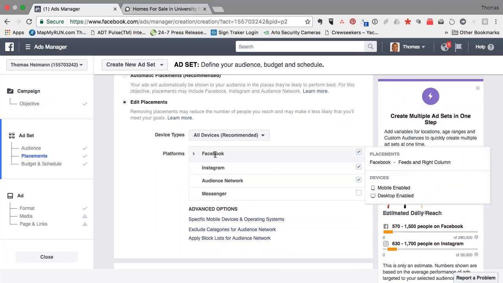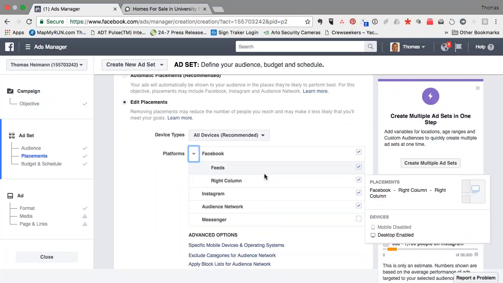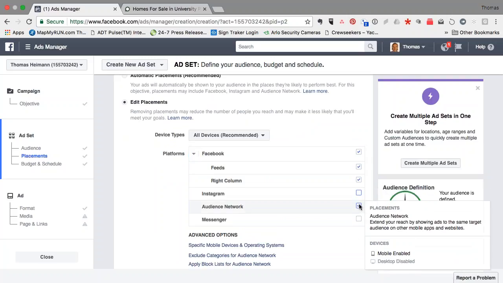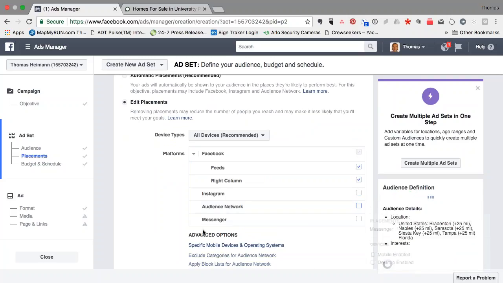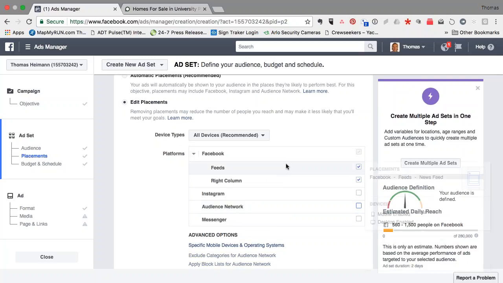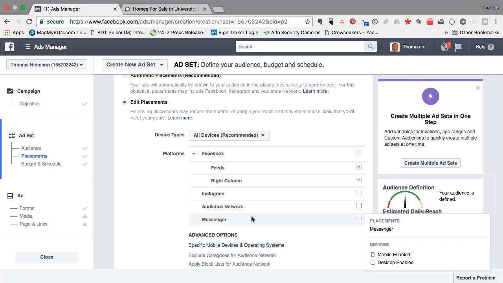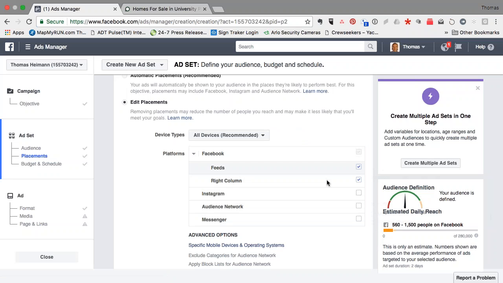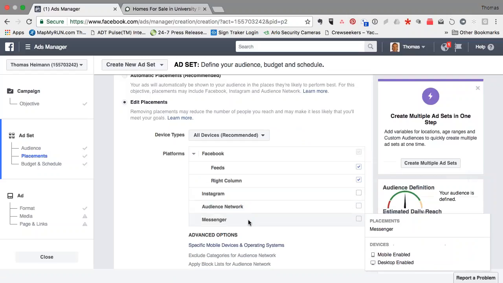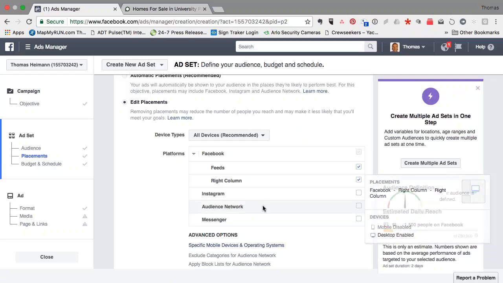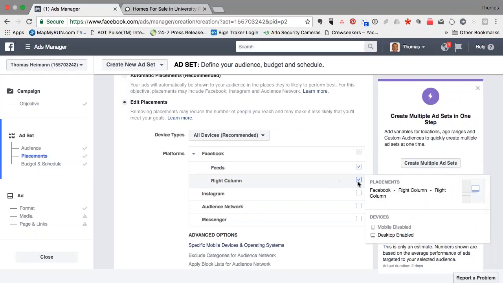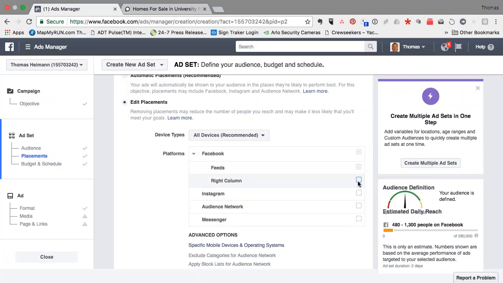But here, you can see the platforms and the feeds for Facebook. We could, for example, take Instagram off and we could take Audience Network off and we can show it just on the feeds and right columns. If you want to show it in Messenger, you can show it in Messenger, but it's going to only work again for certain properties. If you want to show it just in a news feed with the big ads and you don't want to show it on the right-hand column, then you can uncheck that.